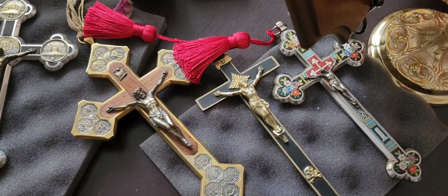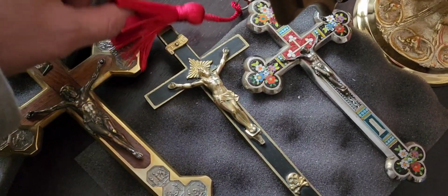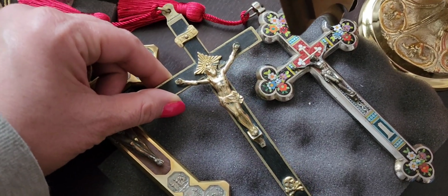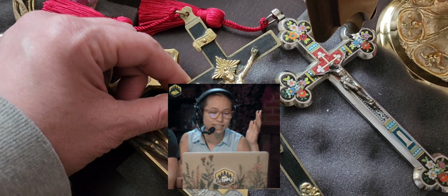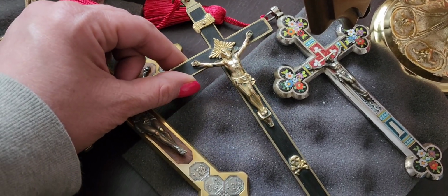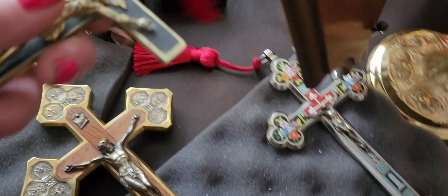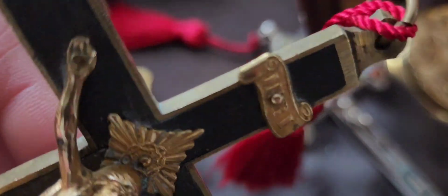Now, I have a bunch of crucifixes in my collection, and I believe this one is a Bonsell, or at least one by the earlier crucifix foundry. A foundry is like a metalsmith maker. And this one's a very, very old one with ebonized wood. How can I tell? Because if you look closely, you'll see file marks. Do you see file marks on the wood? And you'll see file marks on the back.